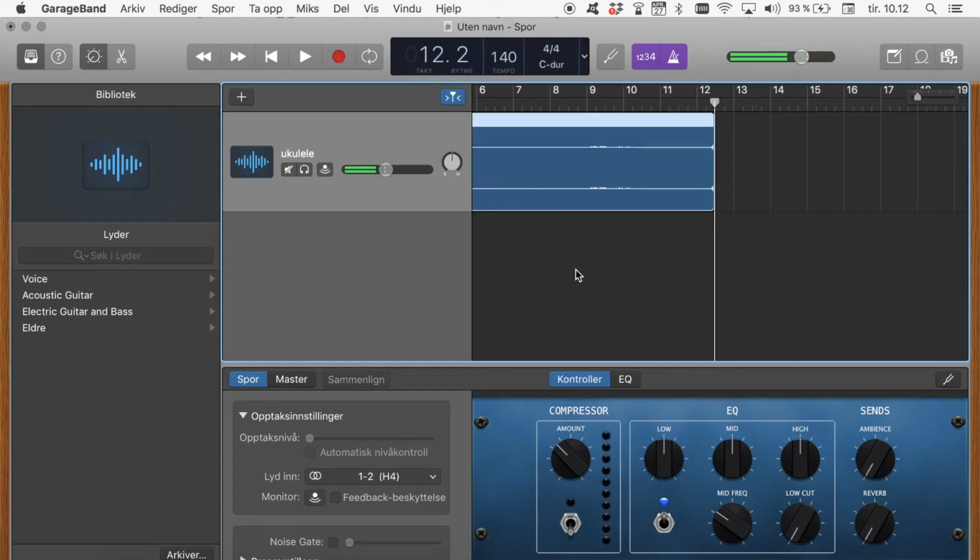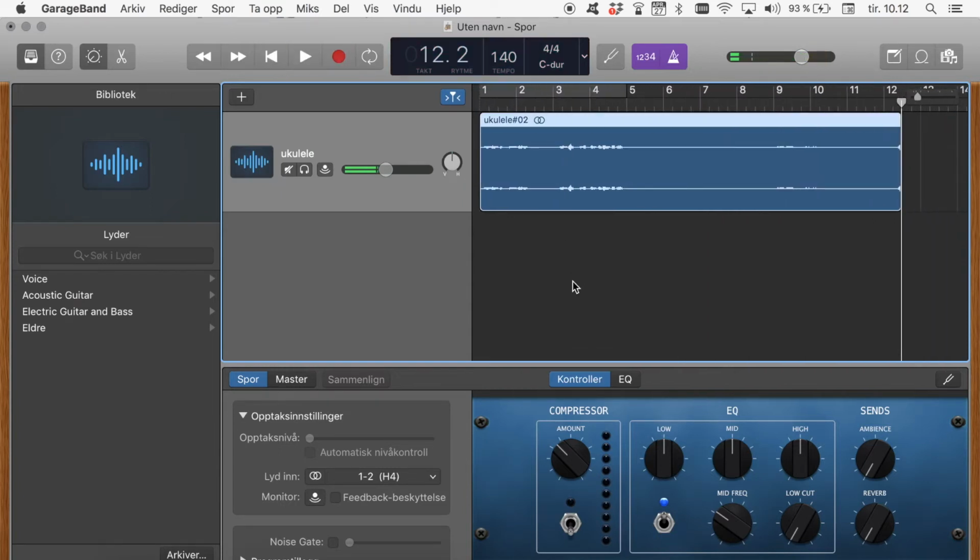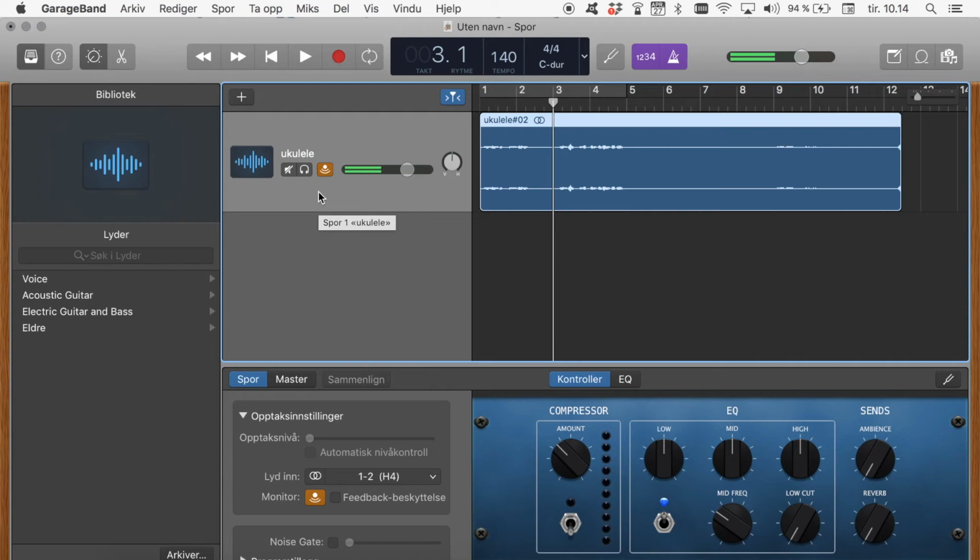But here you can see that whatever I just said was recorded into my project. And this is where you adjust the volume for your layer. You also have some other things you can click on. So you can mute a layer if you don't want to hear it. You can isolate it if you want to hear just that layer, and that can be helpful if you have a lot of layers going on. You can press the monitor. Ooh, now I hear myself in my ear. And that's really helpful when you're going to record vocals, but it was really freaky when I was talking. I'm turning it off.